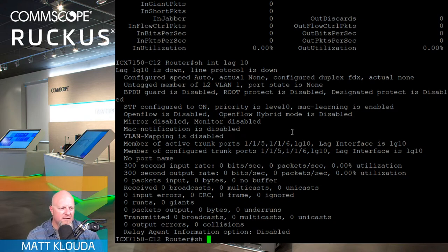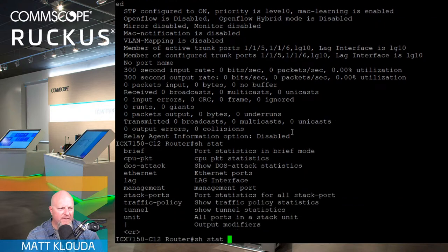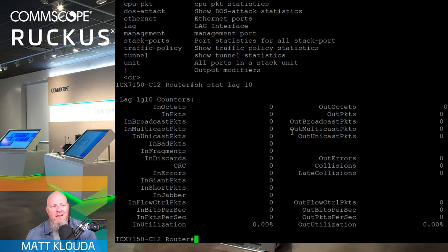I wonder if you can do that. Yeah, lag 10. You can do a show stat on the lag interface. And this is the part you're really looking for: output errors, collisions, late collisions, CRC, input errors. See if you have anything in there. That'll get you some information on it. Okay.